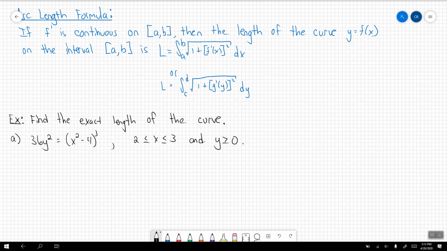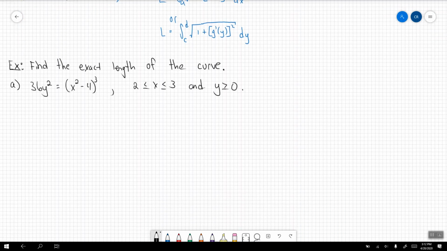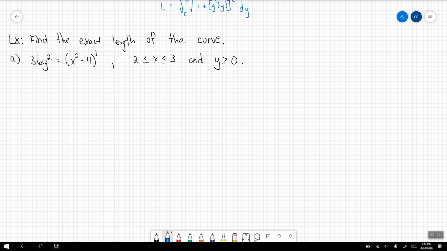Awesome. All right, so let's see if we can extract some sort of function here. Let's see if I can solve this piece. I can either try to solve for y or solve for x. At the end of the day, it doesn't matter. Let's solve for y. I think y might be a little bit easier to work with. So if I solve for y, y squared is the quantity x squared minus 4 to the power of 3, divided by 36. That's still y squared, which means y is going to be positive or negative, and I'm going to take the square root, which is the square root of the quantity x squared minus 4, cubed, all divided by 6. There we are.